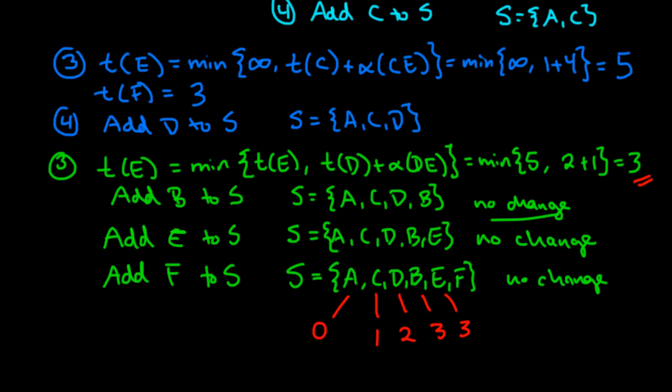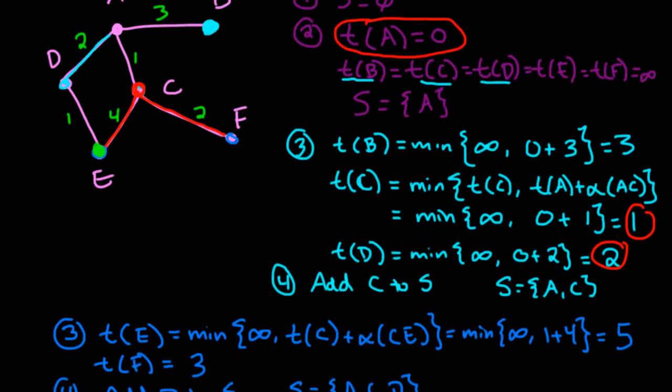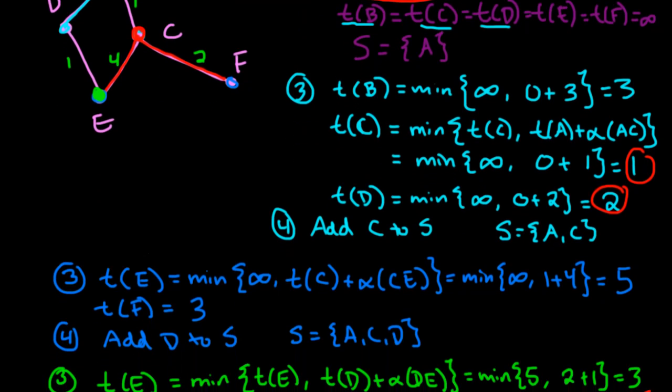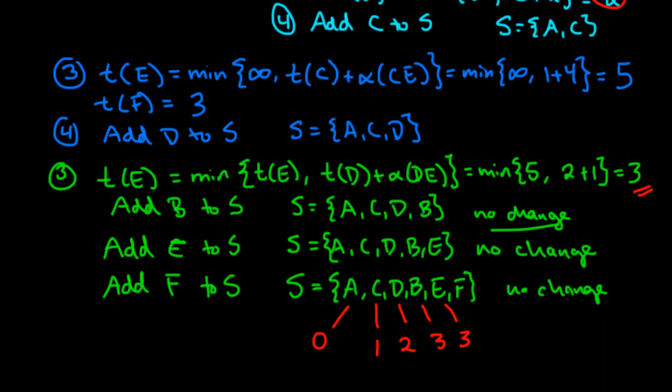And then finally F, where's F? F has had a label of infinity, and then it got changed over here to a label of 3. So we tack that on as a 3. So what this says is these are the minimum weight paths from vertex A to each of the other vertices in the graph. And if you look at the graph again, you'll see that this is in fact the case.